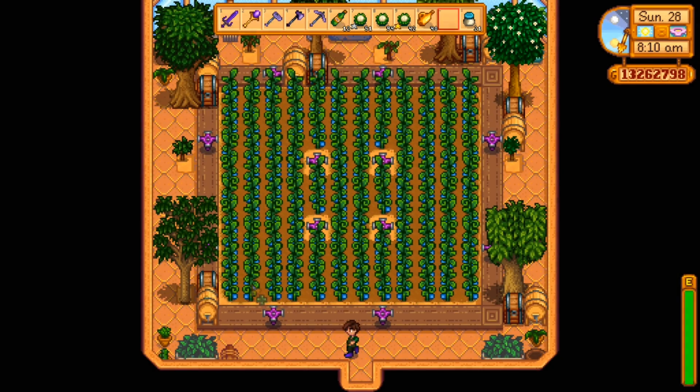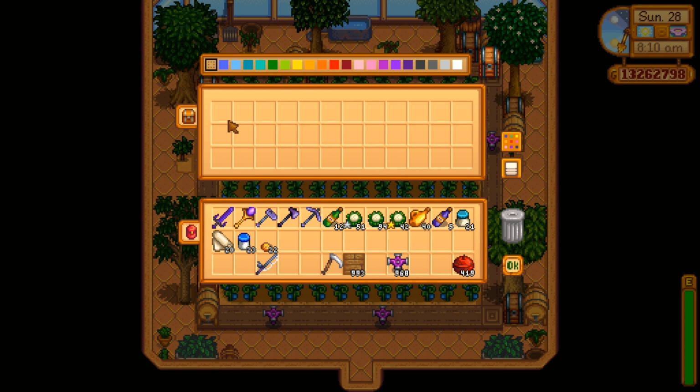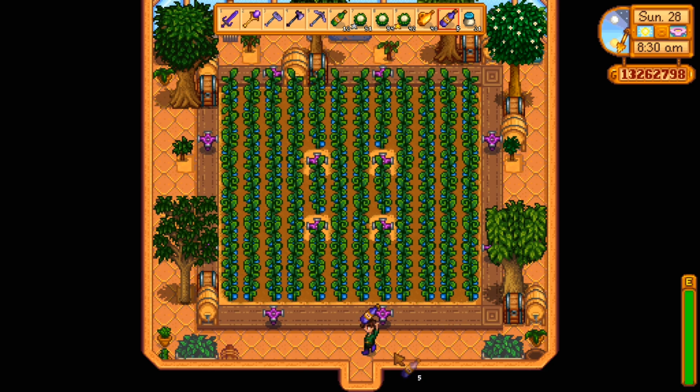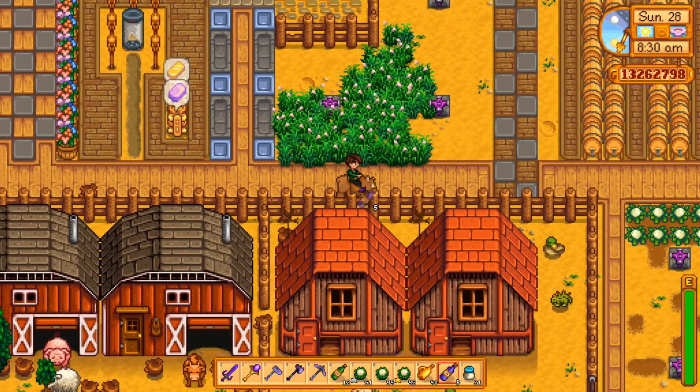Let's move on to the greenhouse. The kegs are all still going, that's a good sign. That means these are running efficiently. 5 apricot wines and 22 apricots. And similar numbers for the rest of the trees, just different kinds depending on what kind of trees they are. Let's move on to our fishing stuff.